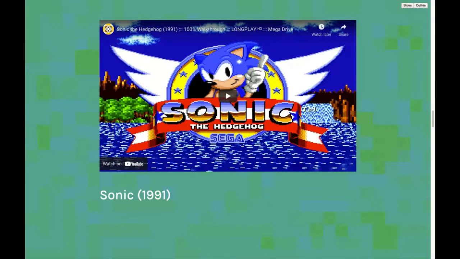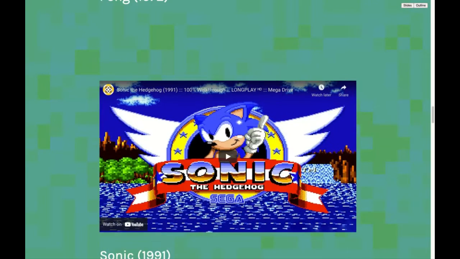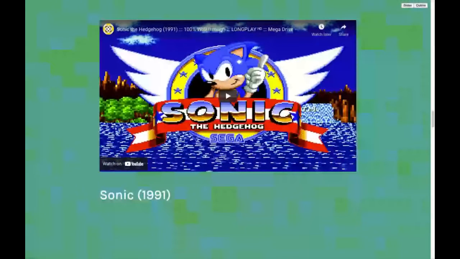Fast forward a little more than a decade, or almost 2 decades, to Sonic the Hedgehog. We'll see in here, it's sort of a more maximalist use of sound, where there's sounds for everything. There's background music, and there are multiple layers of background music. So we're starting to see, though we skipped over a lot of things, this next era in sound design where there's a lot of different things going on.